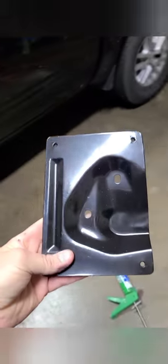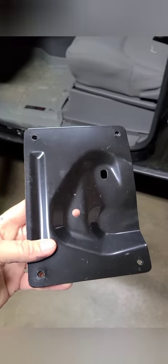But they do come with these brackets. That would be great, because then you would just have to drill a hole in the top, and then you'd be able to put this bracket in from the underside. But they don't fit with all these crossbars where it would actually want to line up. So you can see these two holes, and then there's two more that are underneath this cross member here that runs all the way across.